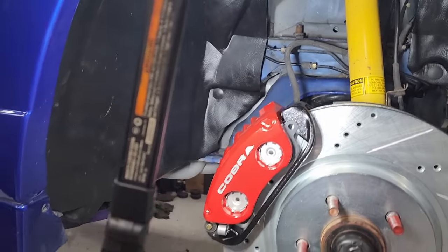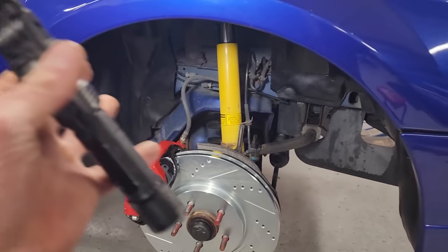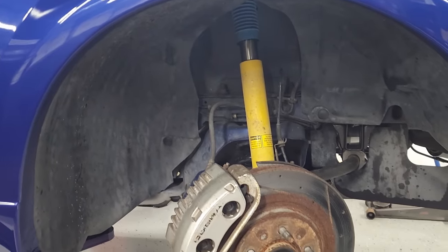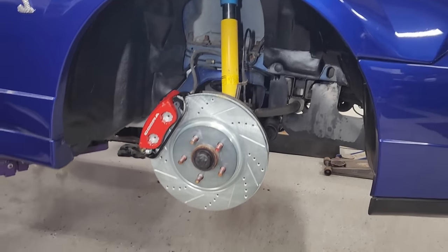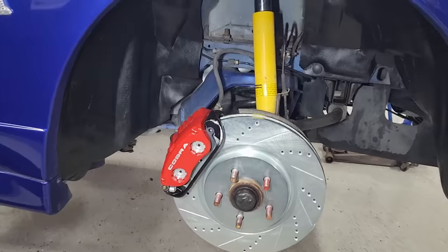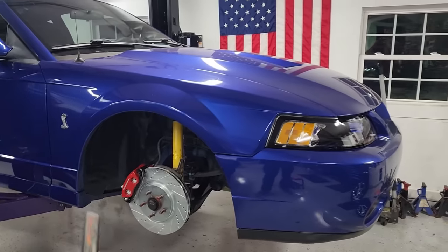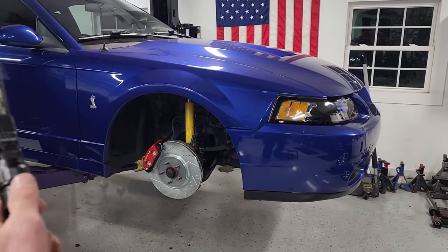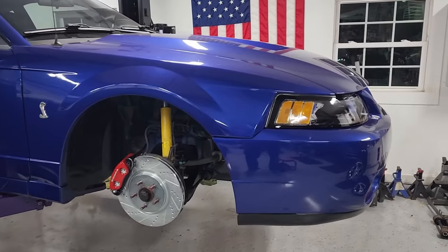And what a transformation. If we compare how this wheel well and just everything here looked just a little while ago, with just a couple new parts, some paint, and a little bit of elbow grease, we've completely transformed not only the brakes, but just this wheel well area in general. It looks so much better. And the wheels aren't even on the car yet, and I can already tell you I'm so happy I went with red instead of like a blue or something. I mean, it just pops. It really, really looks good.